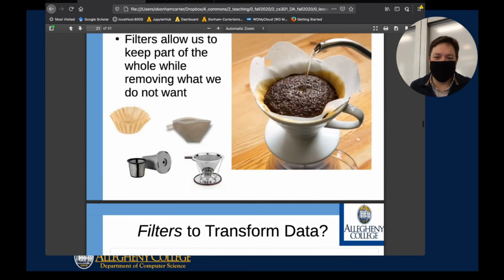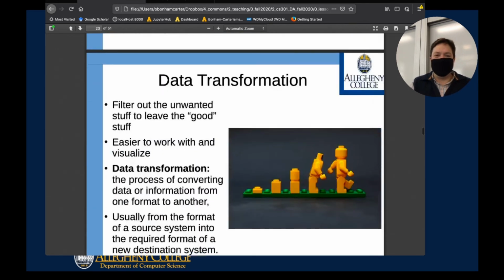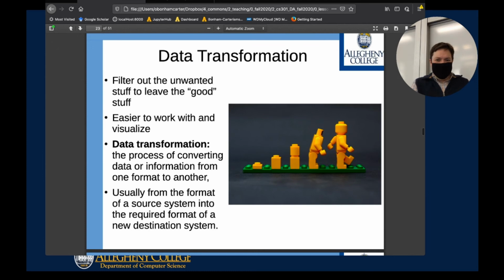Now, we're going to do the same thing when we filter information out of a database to use to run our analysis. And they call that in data science transforming your data, some kind of transformation. But what it means in this case is that we're taking out information and we are going to change it into a way that we can actually manipulate. It seems that it's very rare to get data that easily works with analysis. You have to, first of all, transform this data into something that you can work with.